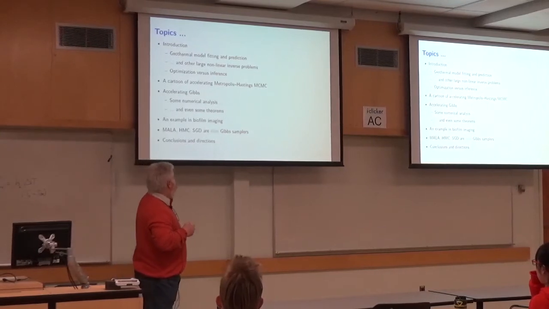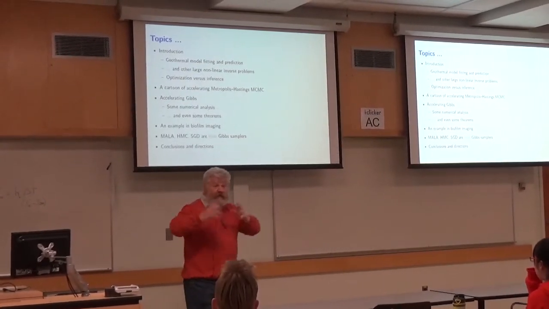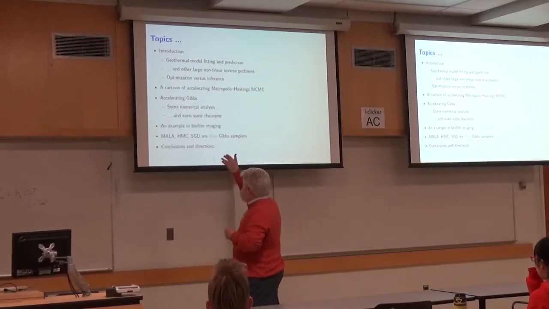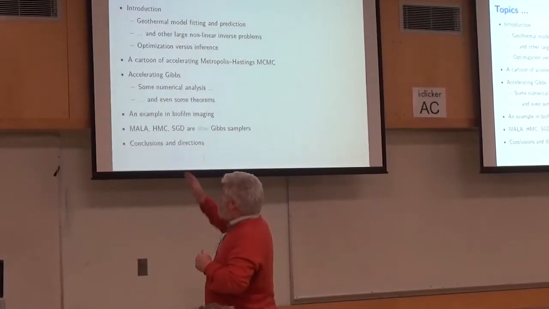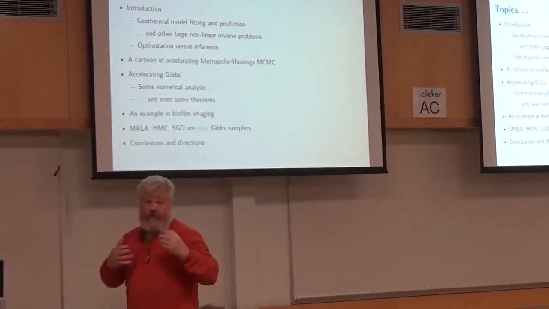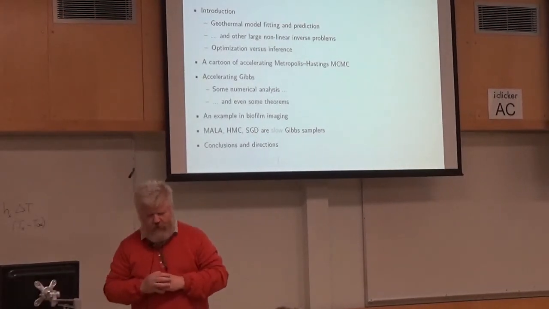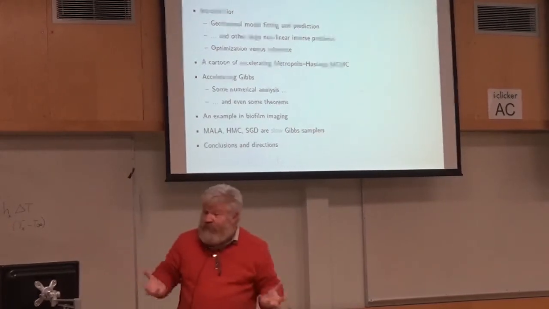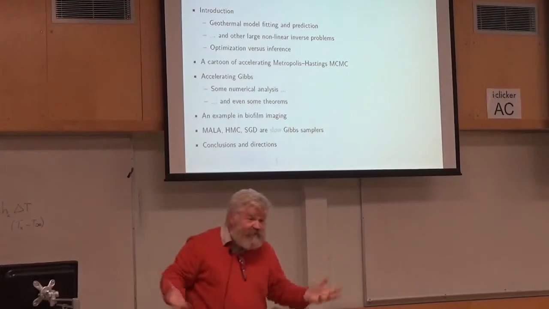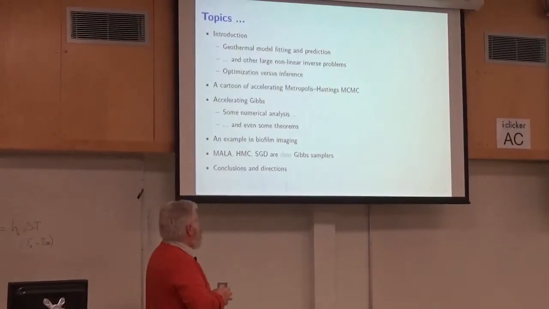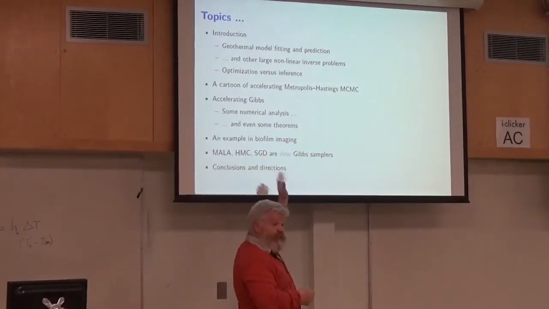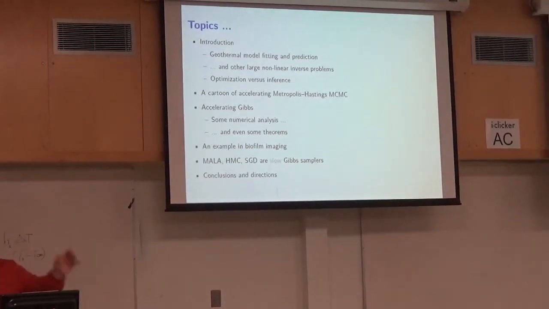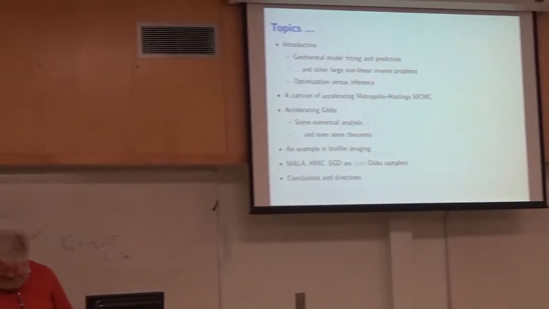Now, there's quite an industry out there in the academic world building sampling algorithms. Things called MALA and HMC and other alphabet soups. They turn out to be exactly examples of things I'll show you, though it's not often known that. And indeed, I learned that this group, I think, has ALA of some kind, so I presume some people use the stochastic gradient method. Turns out that the stochastic gradient method is exactly a Gibbs sampler as well, and I'll show you that. People think of these things as different things, but really they're the same thing.